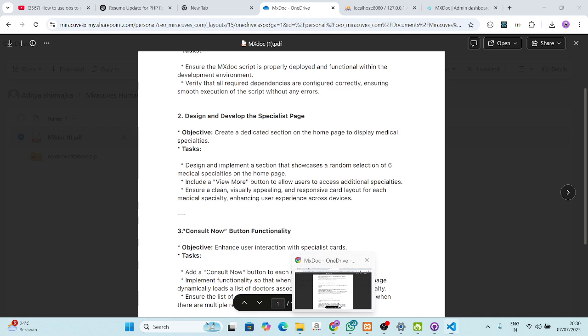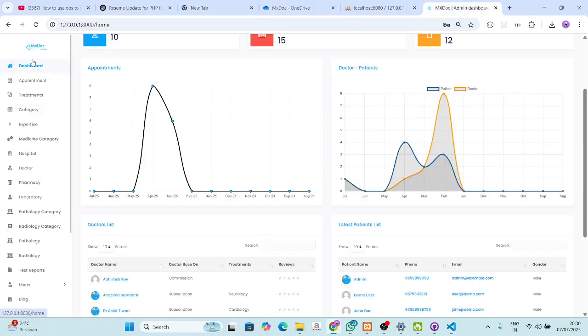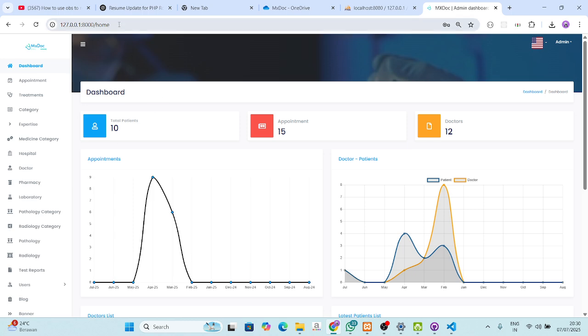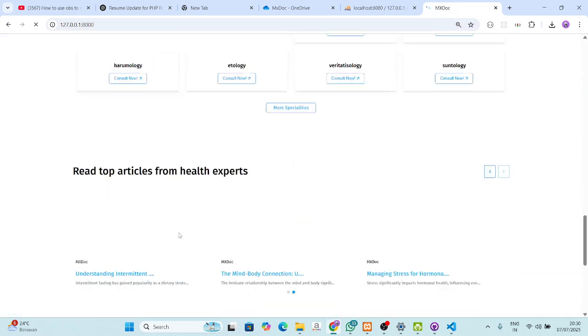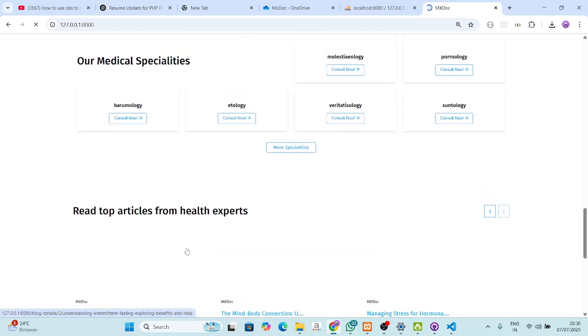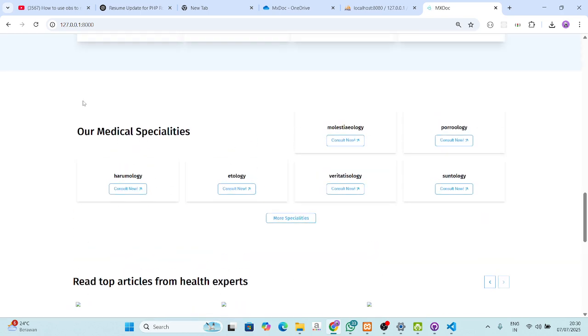To check here. This is the home page, and here is the medical specialties section. These are the cards here.